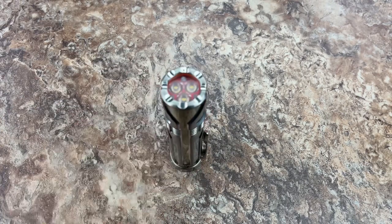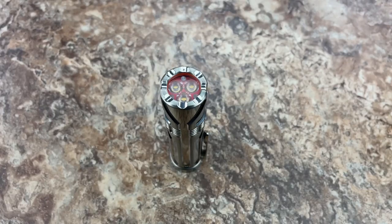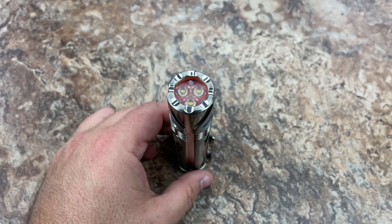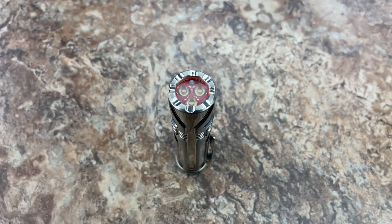Your triple emitters inside are Samsung LH351D at 5,000K — so that's your primary emitters. Very bright, a little on the cool side, which is something Jordy and I both kind of prefer. It gives you that really bright feel but it's not so cool that it's taking away your depth of field. You can choose red, blue, or green secondaries — amber is sometimes an option when we're able to do it. And red, blue, or green glow gaskets inside. Mine is red. You get a custom-made sapphire lens, so it's as scratch-resistant as a lens can be.